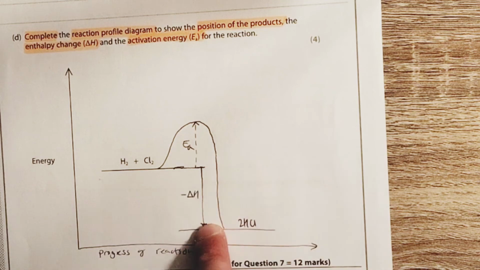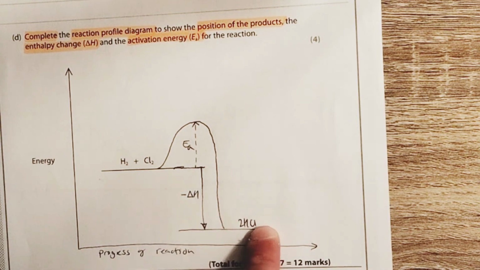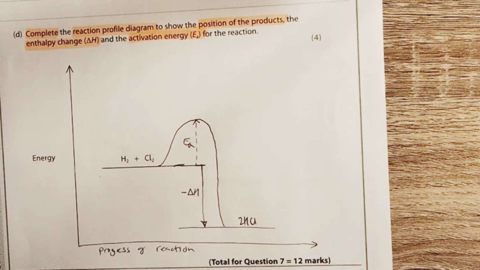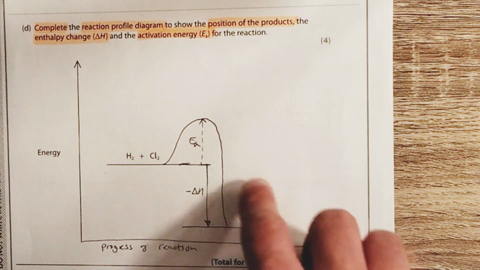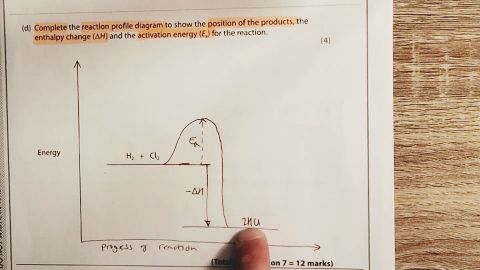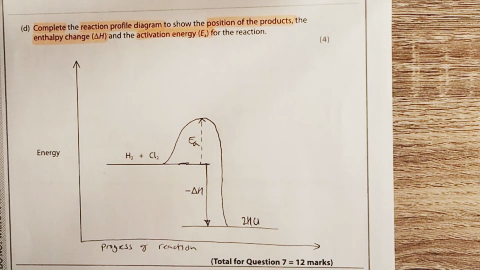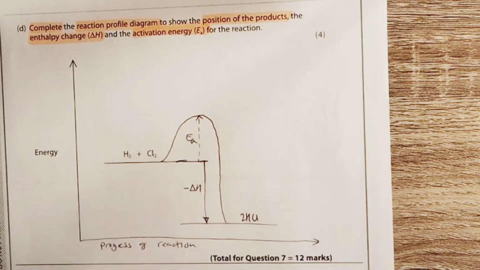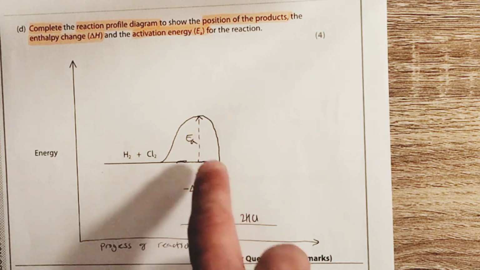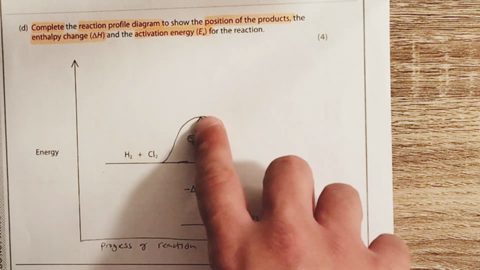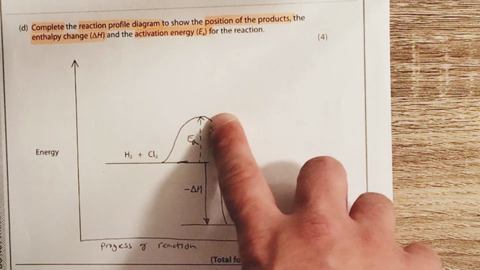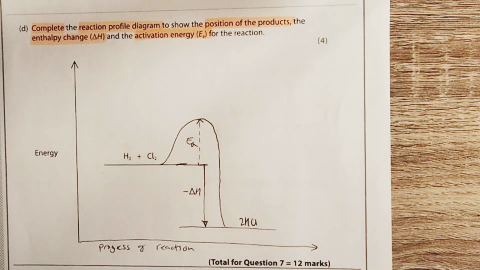So the enthalpy change is negative. So we have a lower product line than reactant line. That's essential for an exothermic energy profile diagram. We have the arrow connecting the reactant line and the product line, which is going down, essential for an exothermic energy profile diagram. And finally, this is the energy profile itself. And this hump we have to get over for the reaction to happen is the minimum energy required for the reaction to occur, which we know as the activation energy. So I draw another arrow up to the very top of this peak, and I've labelled that EA, which stands for activation energy, which is the minimum energy required for the reaction to occur.